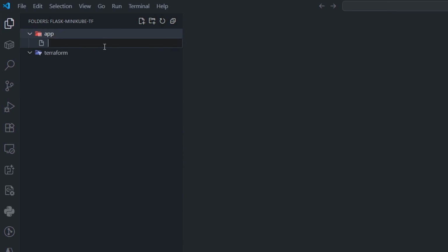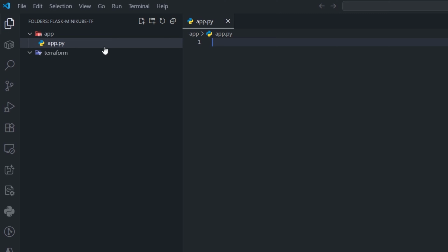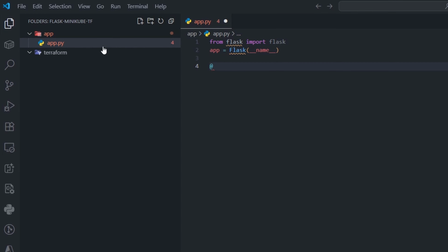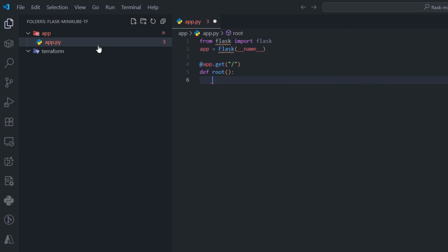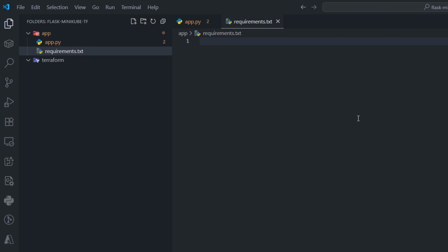Inside the app folder, we will create the app.py where we will have the Flask application. I want to have something very simple just to get this setup going. So I will have just a return statement, hello from Flask on K8s. And then we will also need to have a health endpoint. The health endpoint is used for Kubernetes probe, so it knows the application is healthy. And that's it. Now we have to create the requirements so we can install them with Docker. That's all with the application.